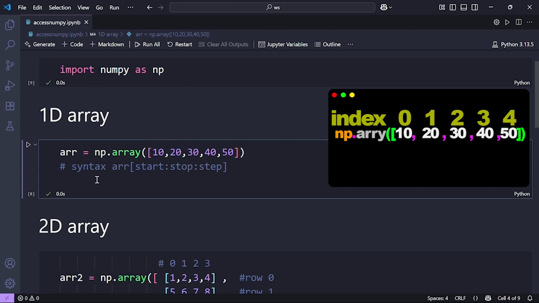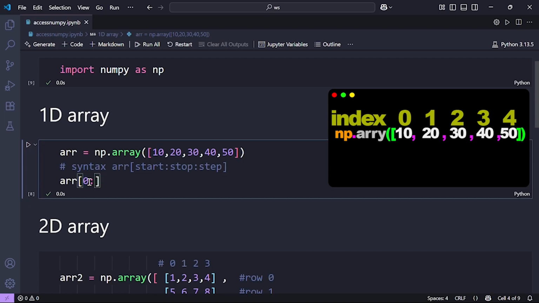We can start by selecting the first 3 elements. We just write the array name and put square brackets. For the first space, we write an index. We start by selecting the part of the array from index 0, which is 10. Now we put a colon where we need to stop.